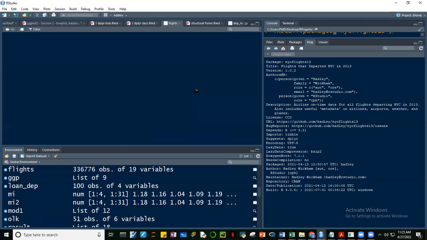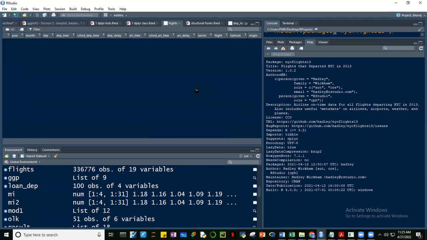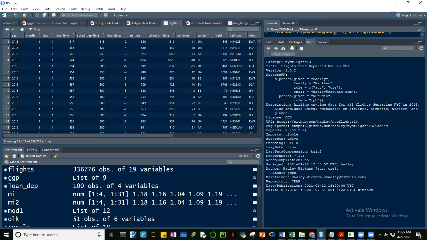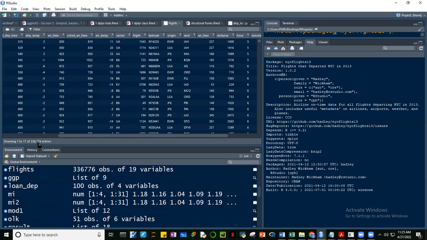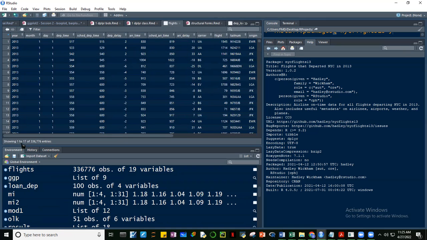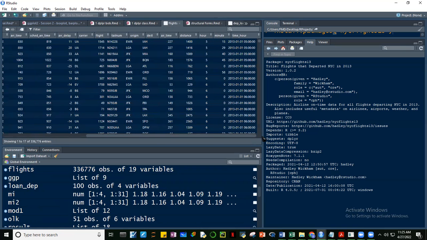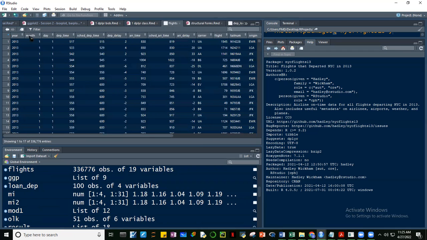This is flights. There are 336,000 observations and 17 columns, so quite a big dataset. There's month, day, departure time, etc. These are details about the flights that depart from New York City.